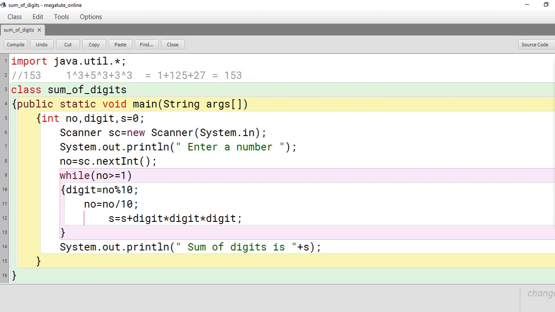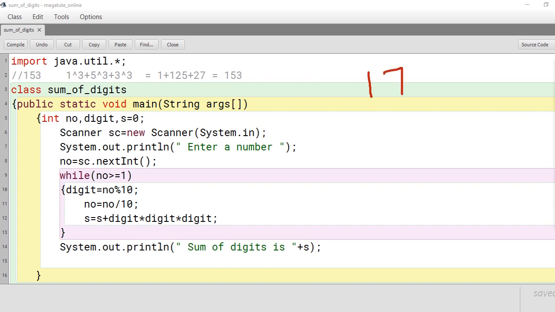So I have summed it, and now I need to check whether the sum is equal to the original number. In such cases, whenever you have to compare with the original number, you have to be careful, because right now the number is broken down into 0. How? I'll show you. Suppose the number was 175. First you took out 5 from it. It became 17. Then you took out 7 from it. It became 1.